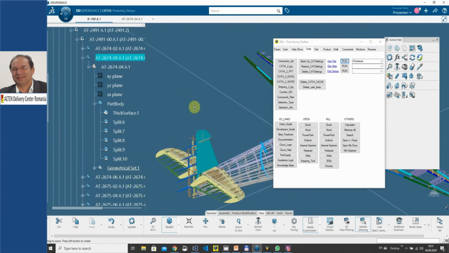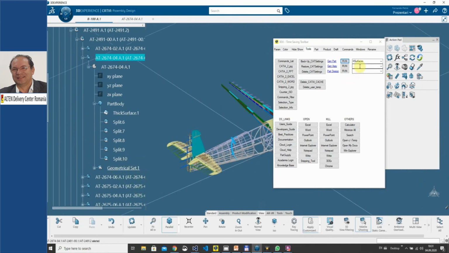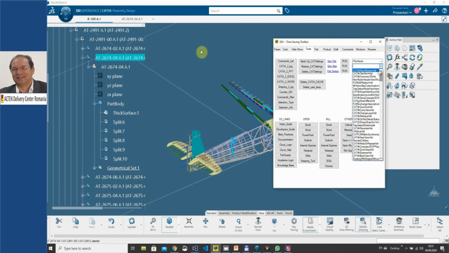Jump to an assembly. And if I'm looking to filter on first letter H, you will see I don't have available commands like hide all, hide lines, or something else.